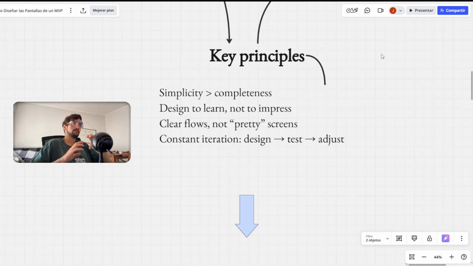You need to keep everything as simple as possible. The quantity of screens and the complexity of the screens will increase in the future, but for now we need to keep it simple, because it's a minimum viable product. It's not a full product yet, and you are testing your assumptions.